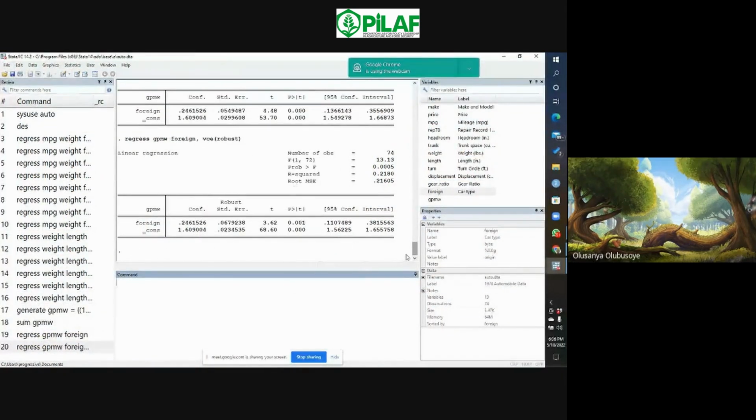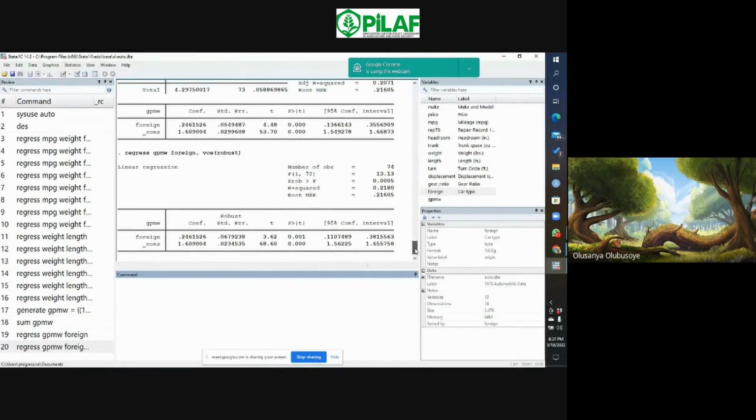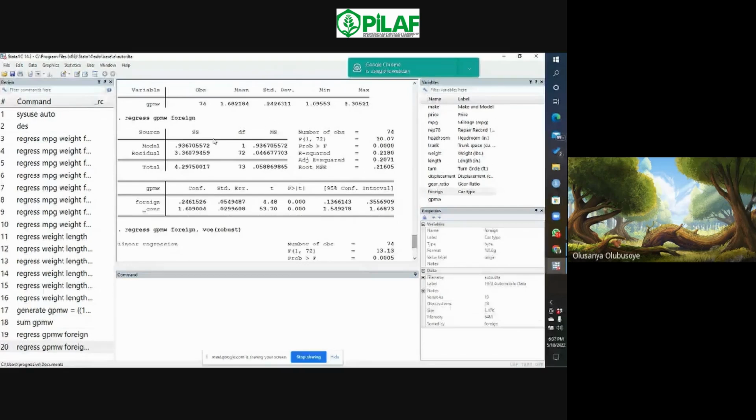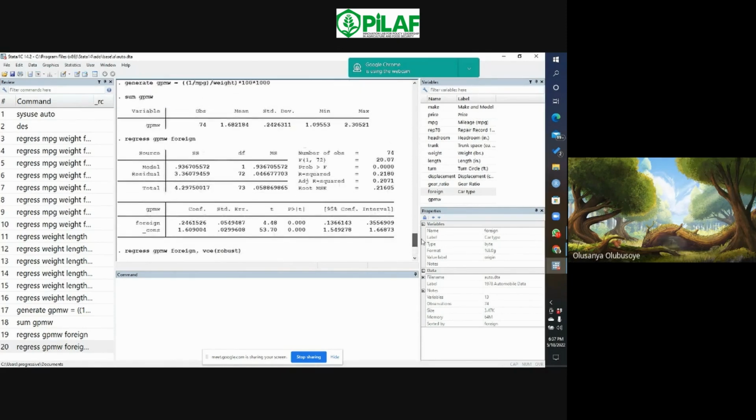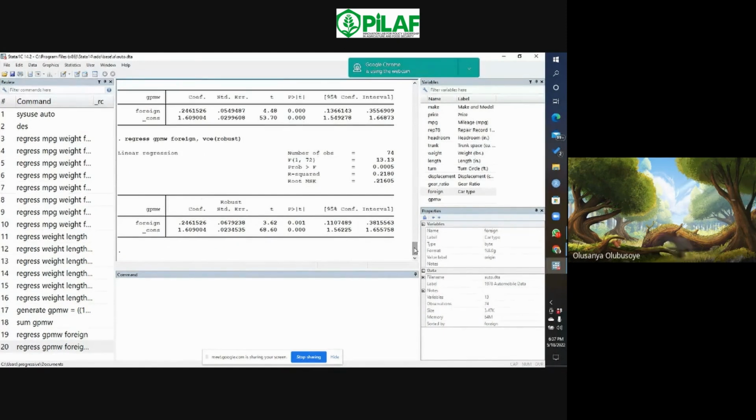So look at the new result. What we notice immediately is that the ANOVA aspect has been suppressed. The moment you use the robust standard error, it's not going to give you that, because the ANOVA one is produced from the OLS technique. So now you have this. Of course, nothing much, but the interval has been widened.